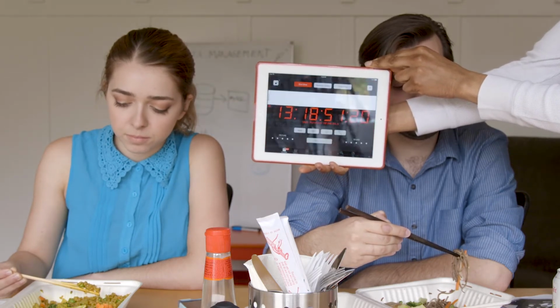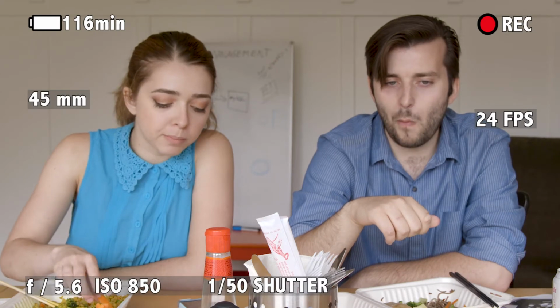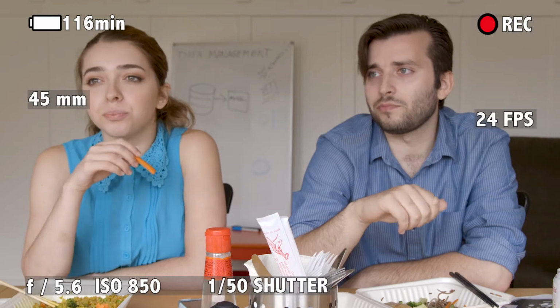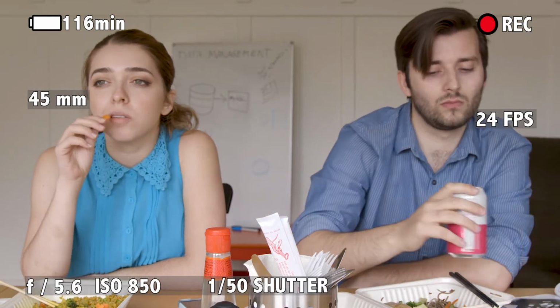Now, I'm shooting with a Canon C100 Mark II, ISO 850 at f-stop of 5.6. The actor's about 5 feet away, so at a 5.6, I have enough of a focus range where if they move a bit in and out of their original position, for the most part, they're gonna be in focus. 5.6 I find is a pretty good focus range and an f-stop that I like to shoot at a lot for these kind of shots, because I don't have an AC there pulling focus for me.